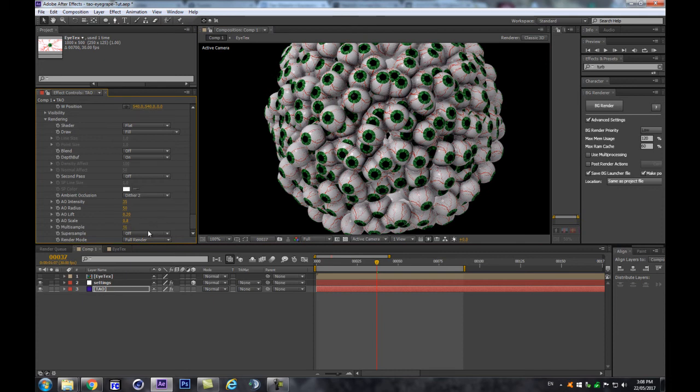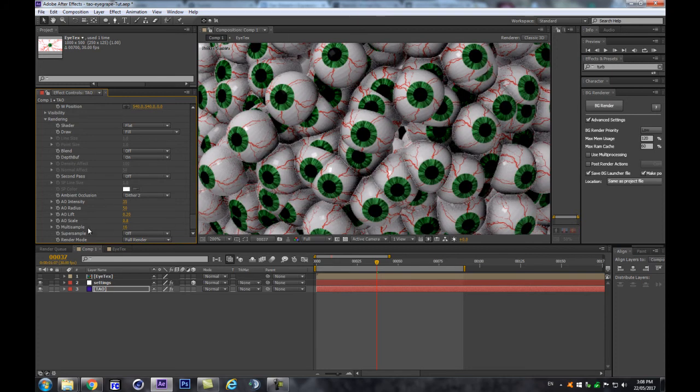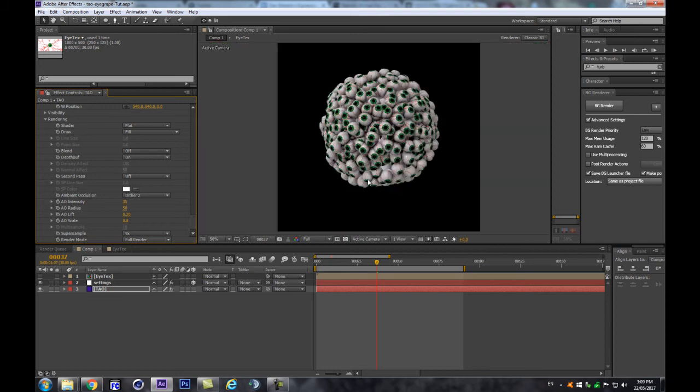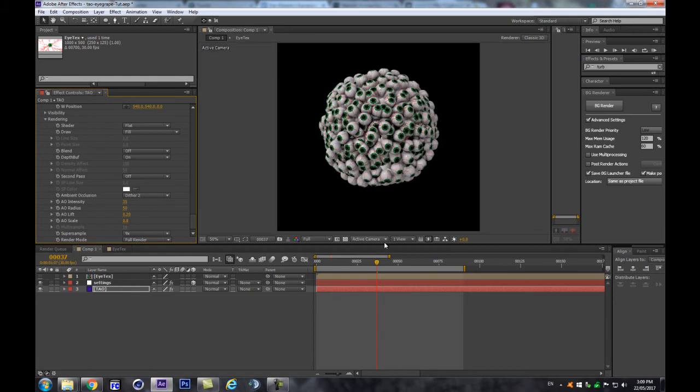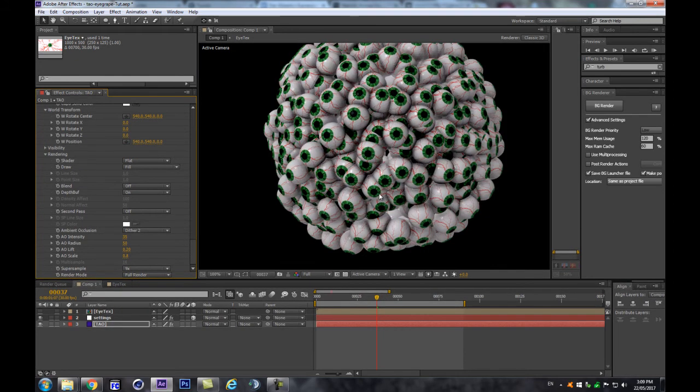And now this is something I've noticed, but it might differ in different TAO compositions. Once we have the ambient occlusion active, if we're using multi-sample, we're always gonna get kind of this white crease there. So let's use the super sample for that. We can just set it to 9x. It's gonna make everything overall a little bit more blurry, but it's gonna make it a little bit nicer on the contact point. So that's pretty nice there. It's not the best thing in the world, but it's kind of cool looking.